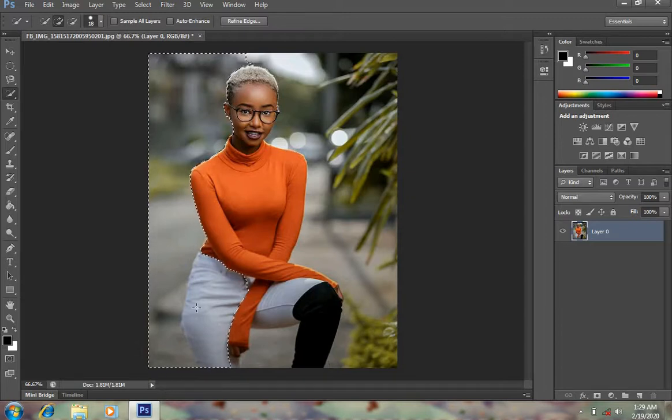We have a problem here because this part is a little bit related to this. But we have another option here, which is the minus sign. If you click on the minus sign, you can drag down and it will remove that part. You can see. So you can go on and on and select where you need it. So that's just the function of the quick selection brush.